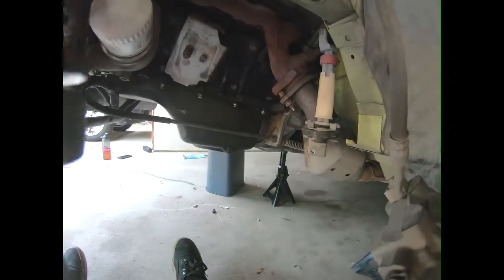Alright, so after you've taken those two lines off, we've got our stabilizer end links out. This bolt. We already have algae in that thing. Right there, the bolt's going to come out for your steering shaft. We'll pop it off the column.